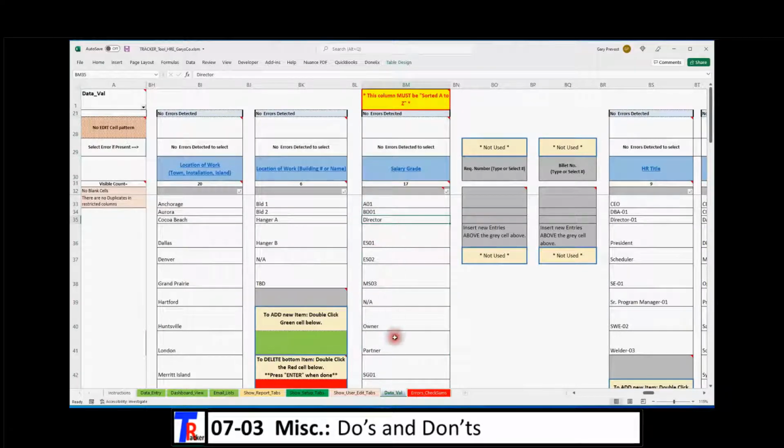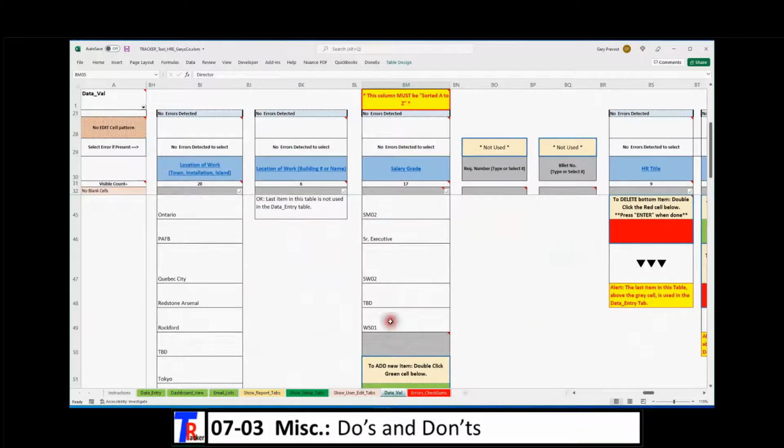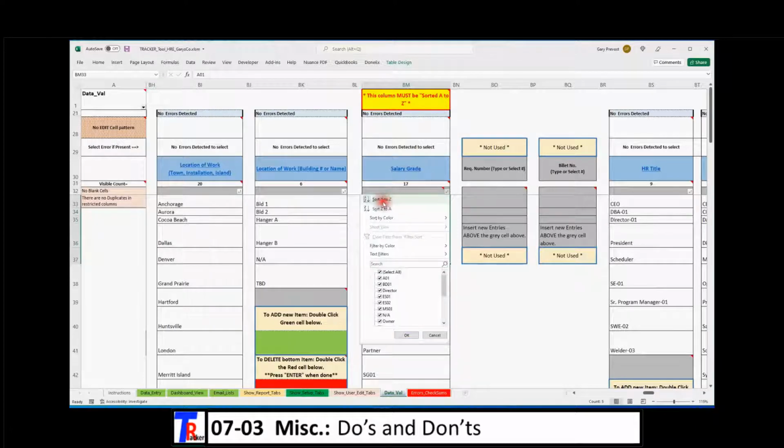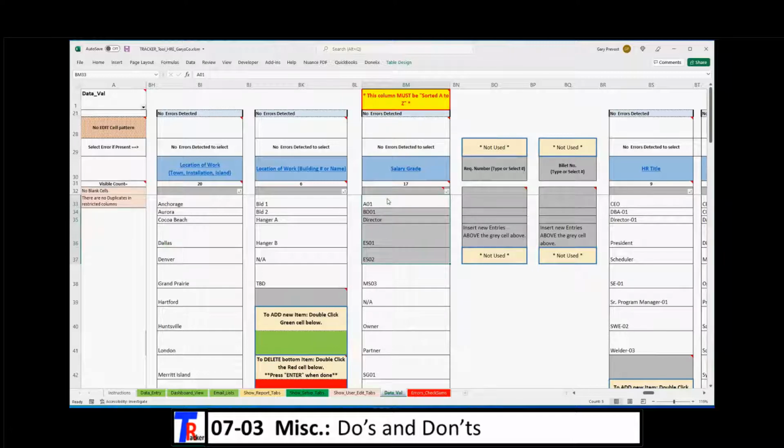After editing or changing the values, you want to add values, delete them according to your HR needs. You absolutely need to do a sort by alphabet, A to Z. The reason for that is because this is going to affect your equations in the quartiles tab, where you set the values for potential salaries.